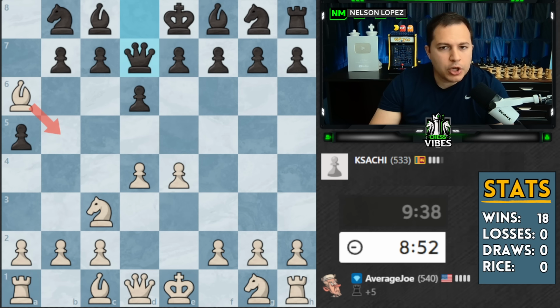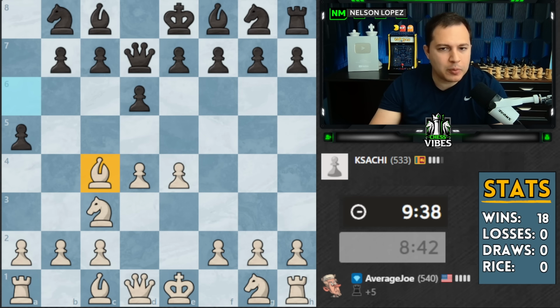I kind of want to go here and pin the queen, but what's the problem with that? Well, it's not really a good pin because c6 would just block, and then I have to waste time moving my bishop. So instead, I'm going to go back all the way to c4 and line up over here on the weak pawn on f7.